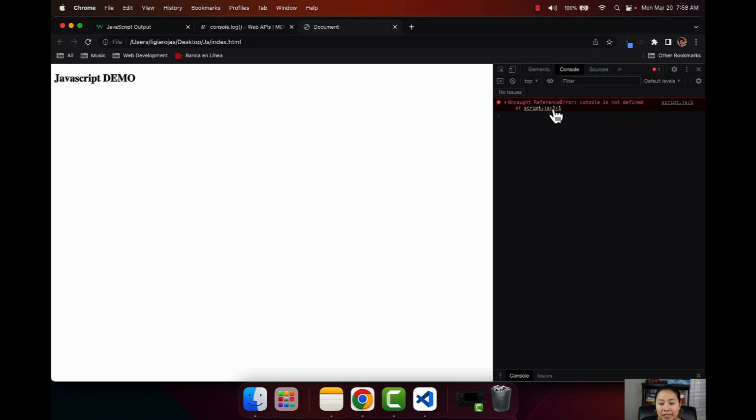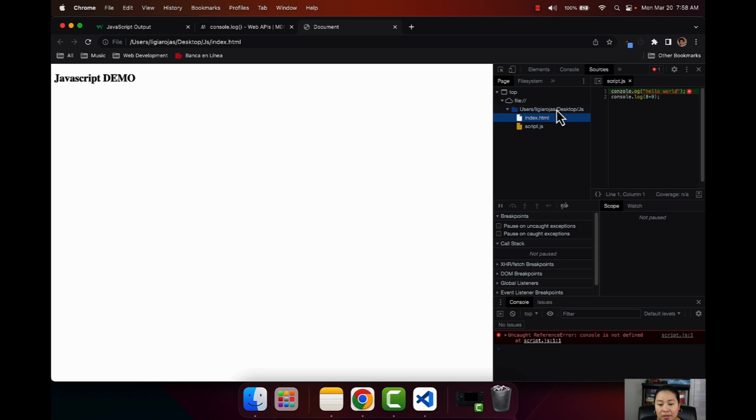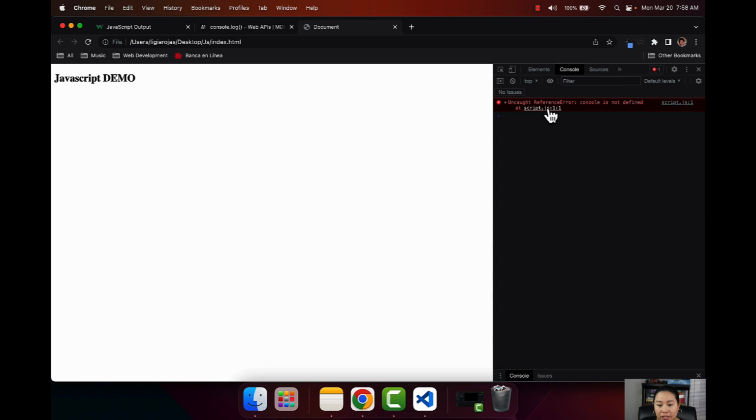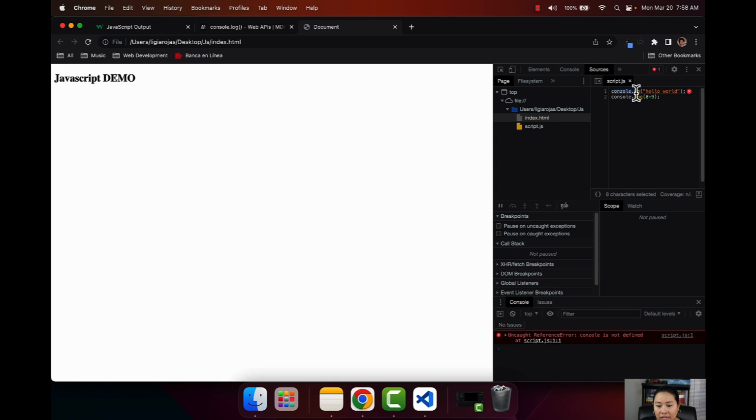Okay, so this is telling you 1 and then column 1, meaning that we have an error in the first line right here. If you click on the error, you can see the error right here. It's telling you, no, this is not how it's supposed to be. What did you do here? You are typing something that is not correct. So that's what I meant when we were talking about debugging. That's exactly how we know where the error is.